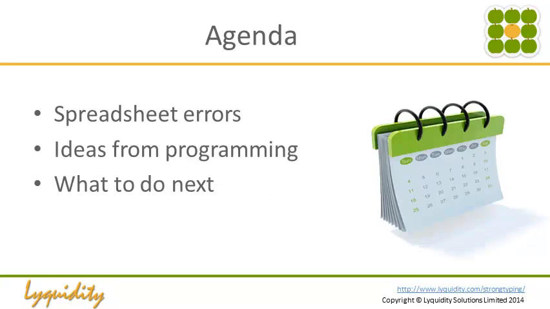The objective of this presentation is to show how strong typing can be used to help you create more robust spreadsheet models. I will begin with a review of some of the findings about the extent of errors in spreadsheets, before talking about some useful approaches taken by the programming community to combat errors in conventional programs. Finally, I will provide the information you need to take the next step, and begin using strong typing.